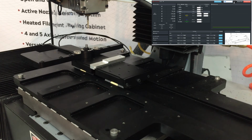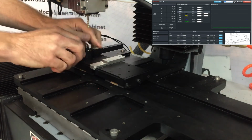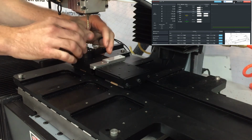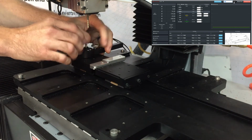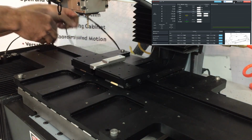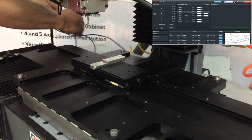Okay, so I've got my Z offsets set now for my new tools, and I want to get the touch plate out of the way. It is a sensitive device, so we want to keep it away from the chips that we'll create with our milling cycle. So I'll take it off here with these thumb screws. And then I'll unplug the connector and get it out of the way.